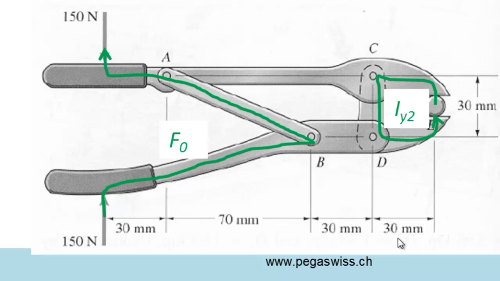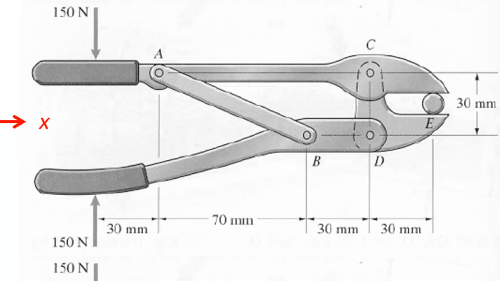We know that the bolt is being squeezed, so there must be a momentum flow in positive y-direction at the bolt. I call this momentum flow Y2. In the middle section of the pliers, there is a third momentum flow, which I call Y1. I assume that between C and D, it flows in the same direction as Y2. Between B and A, it flows in the same direction as F0. Should my assumption be false and the momentum flows in the other direction, then this will become apparent when I solve the equation system. In the middle section, there is also an X-momentum flow. This one, which we call IX1, goes counterclockwise.